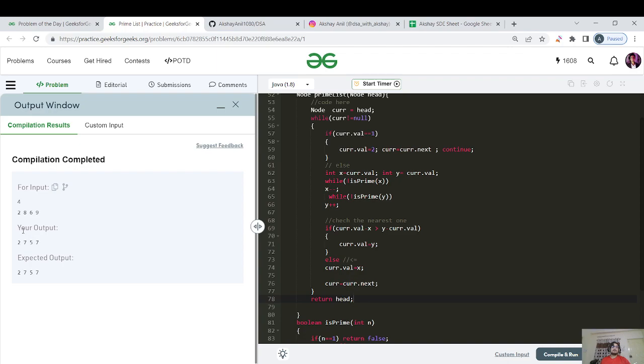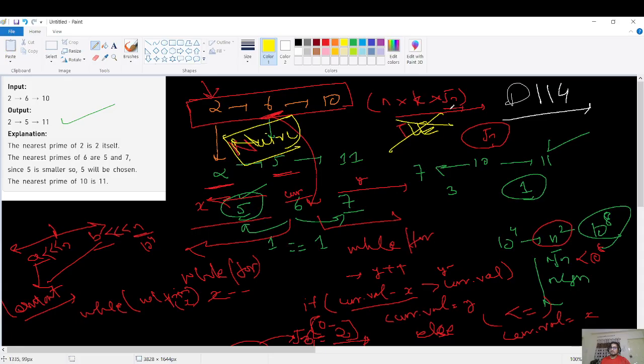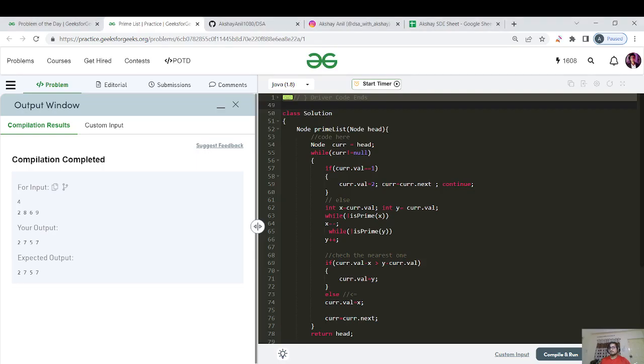So great, our output and expected output match, and as we already discussed, the time complexity of this solution is n into k into square root of n, right? If we ignore the constants, it will be n into root n, and the space complexity will be O of 1, right? And the max complexity according to the constraint we can use is n square, right? So n root n will definitely get submitted if I hit the submit button. Let us verify that, and we will move ahead with the other optimization.